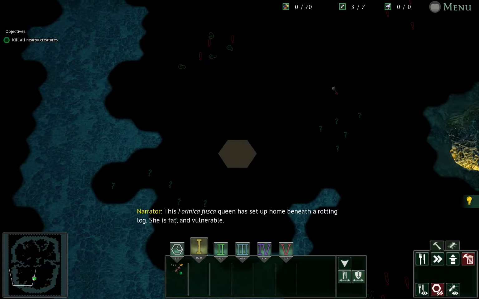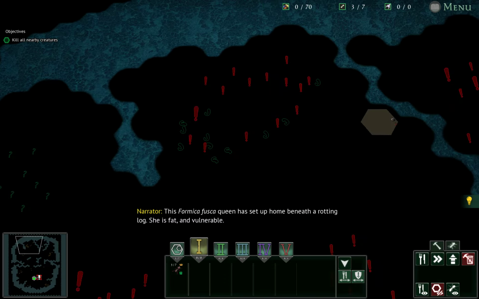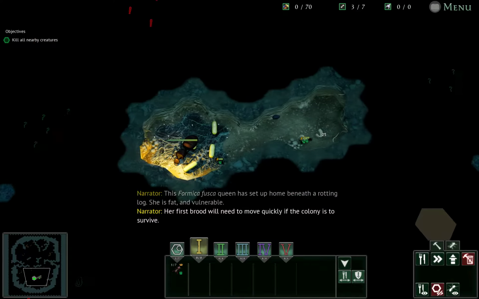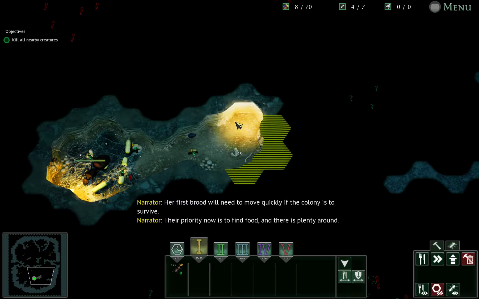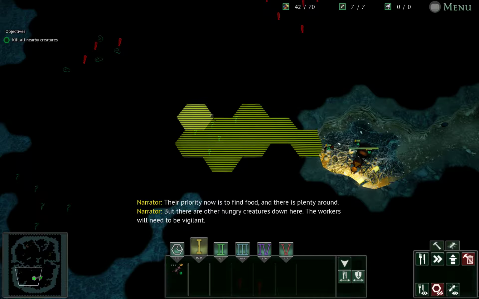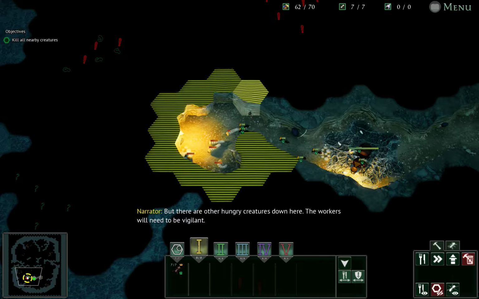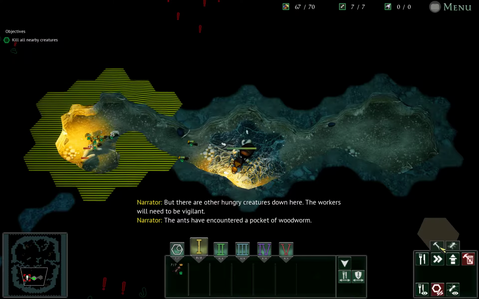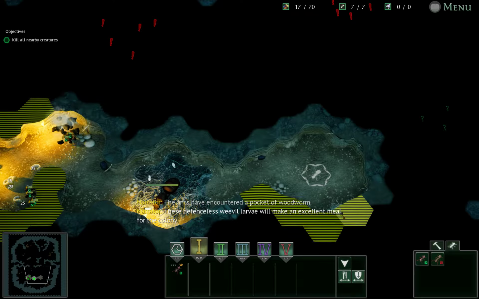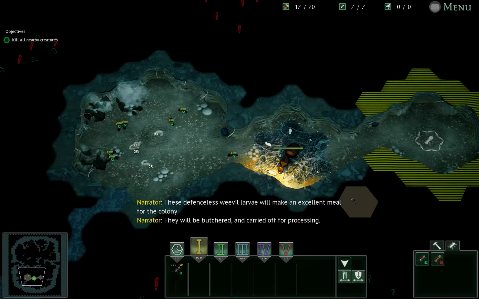This Formica Fusca queen has set up home beneath a rotting log. She is fat and vulnerable. Her first brood will need to move quickly if the colony is to survive. Their priority now is to find food, and there is plenty around. But there are other hungry creatures down here. The workers will need to be vigilant. The ants have encountered a pocket of woodworm. These defenseless weevil larvae will make an excellent meal for the colony. They will be butchered and carried off for processing.